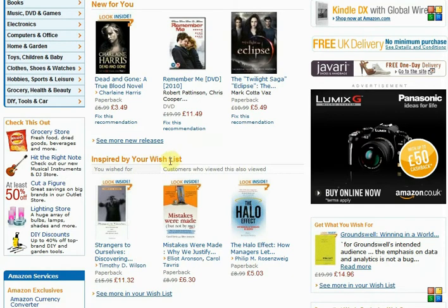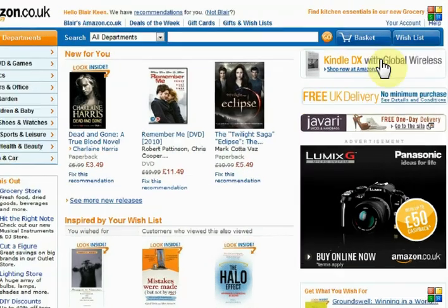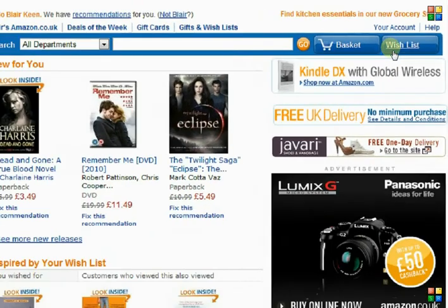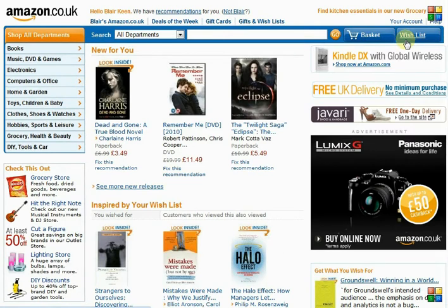This stuff about the wish list is pretty cool and I think all e-commerce websites should have a facility like this. It enables people to pick up from where they left off — you can see up in the top right here is a key button. I can just click on wish list, and we all know that on the Amazon site as you're looking at an item you can add it to your wish list. It's kind of like walking around a supermarket putting things in a basket which you can leave on a shelf and go back next time and it'll still be there. For an e-commerce website, a personalised experience that is automated is really good, and one that enables you to take more control through a wish list facility is even better.